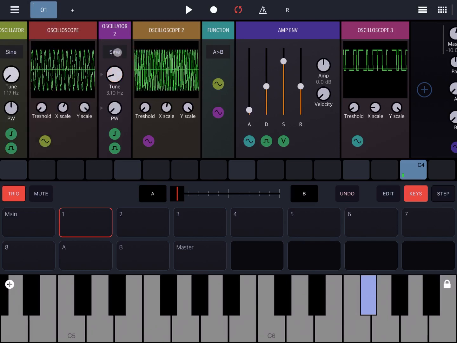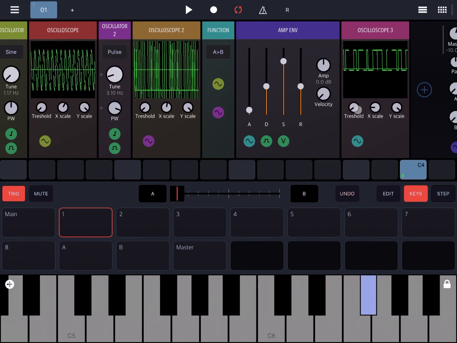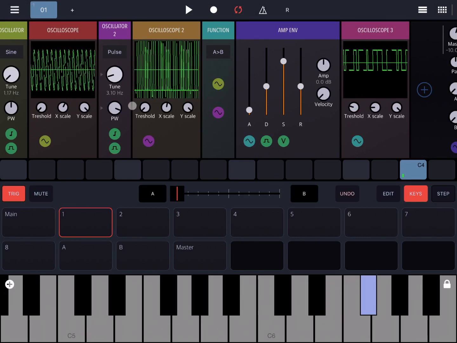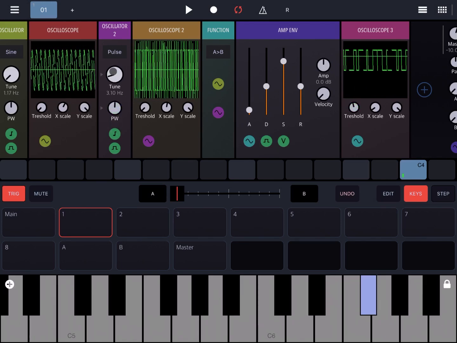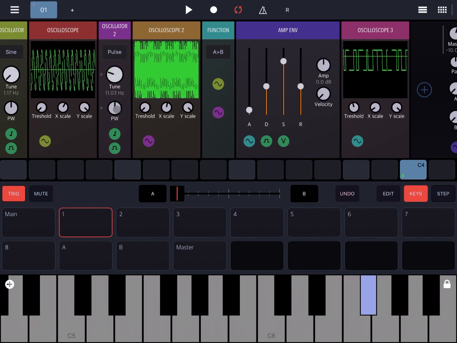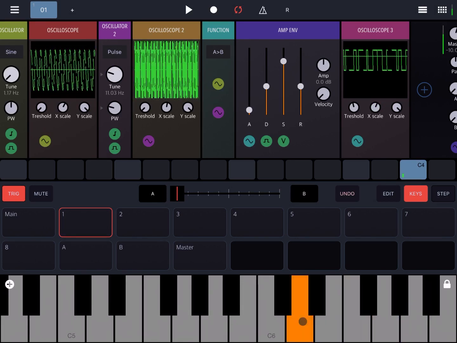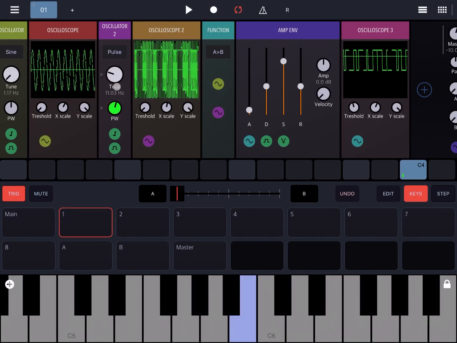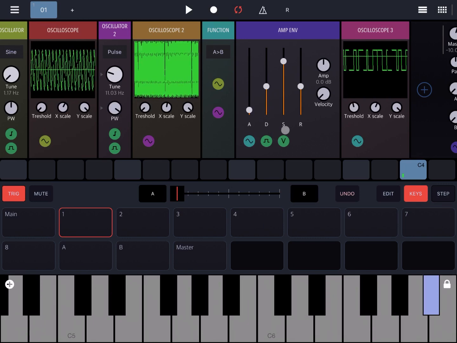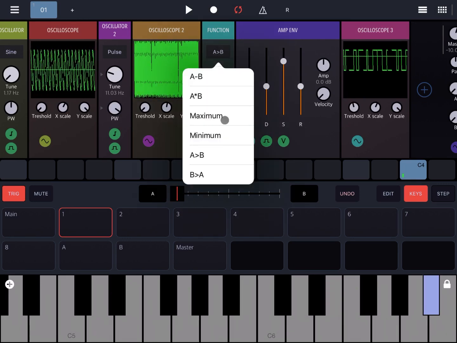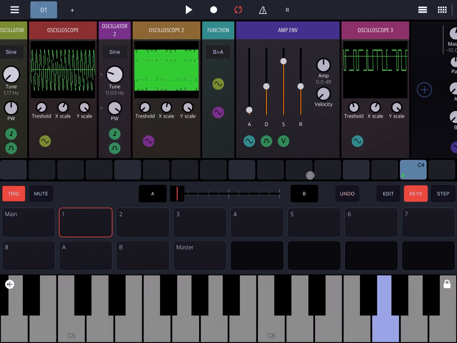So for example, let's choose the pulse here, and let's move this way, so we make it smaller. Or for example, let's increase the frequency as well. And as you can see, you'll have different types of sound with different textures that will emerge. And you can do B greater than A. Okay, let's do a sine wave as well.